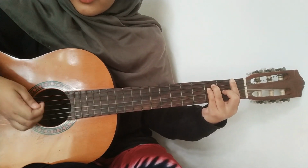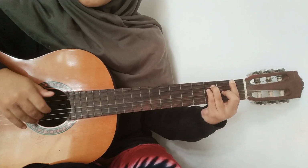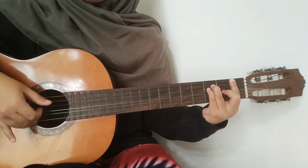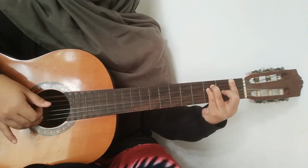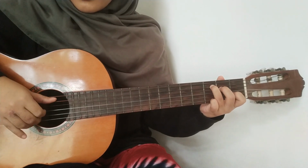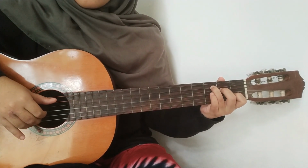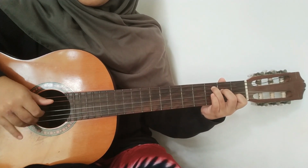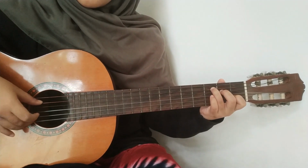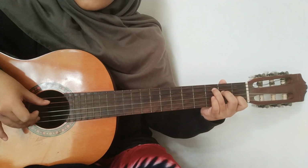Then you will alternate the third string with the second string, so it sounds like this. Then we have C major, whose bass is on the fifth string. Then this time we alternate the second and the first string. The second, first.